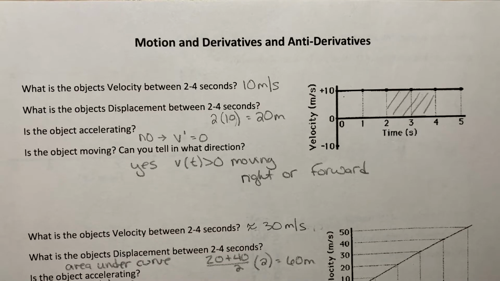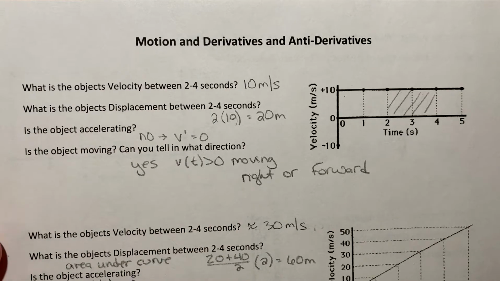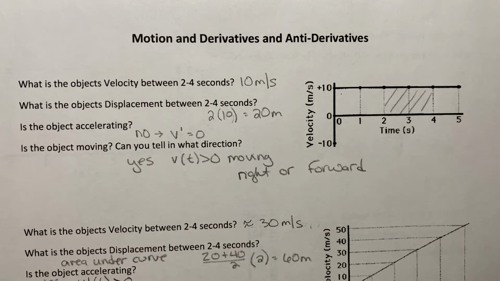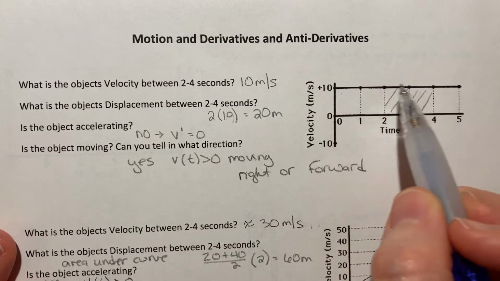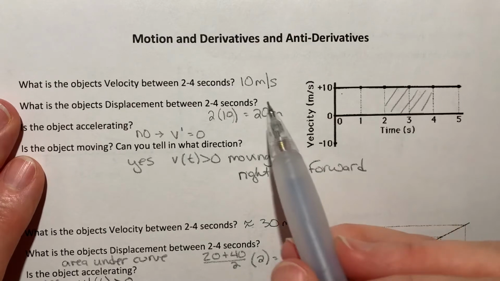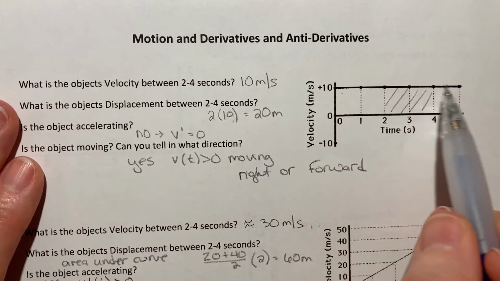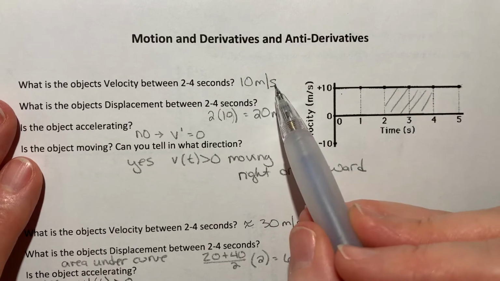Hi, everyone. I posted the answer key for this worksheet, but I just wanted to quickly talk through a couple of them. They're kind of repetitive. So I'll talk through this first one first because this one's pretty basic. So this is a graph. This is your velocity function. So when it asks for velocity, the velocity is constant in this one, so it's always 10 meters per second.